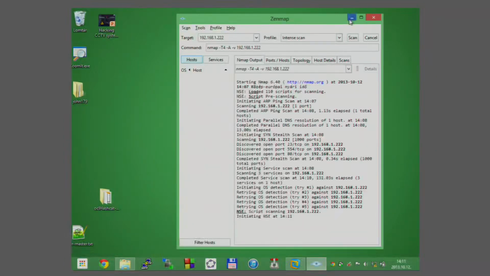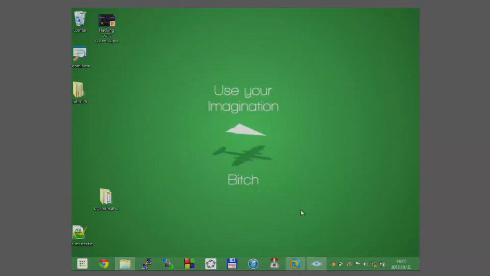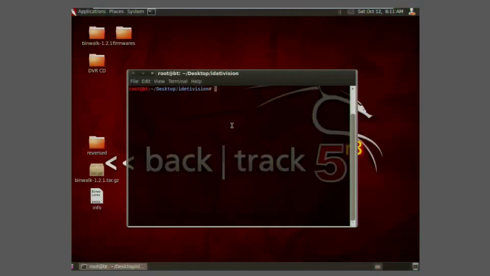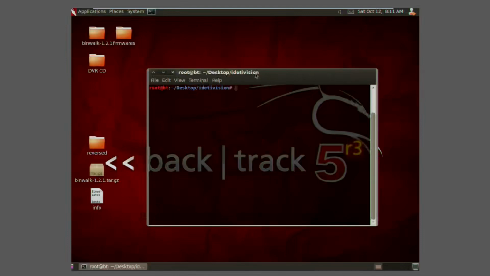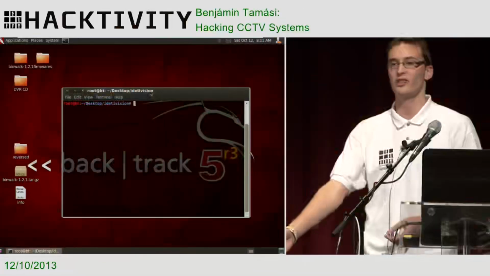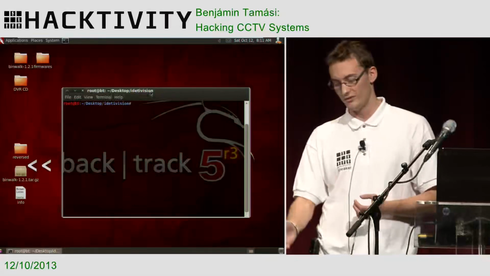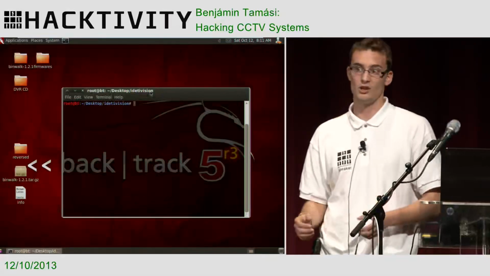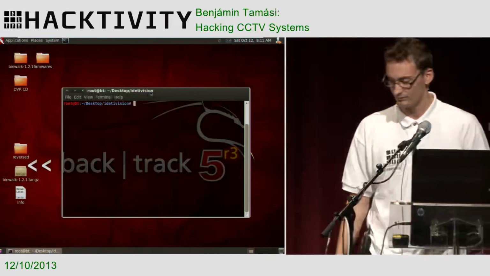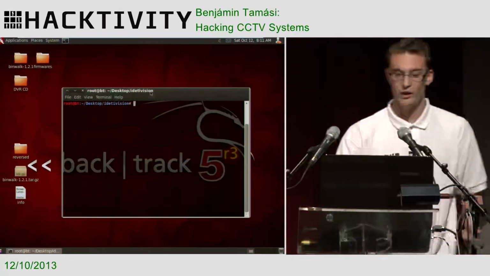OK, Nmap's still scanning. Now let's switch to our BackTrack machine. How can we get this password for this device? Well, basically, any software which is running on the device is stored on this chip. I don't have hardware for removing that chip and reading all the information from it, but I have a firmware upgrade. And a firmware contains basically what's running on this device. So if I can somehow extract the information from the firmware, which I need for this device, then maybe I can find some information on how to log into that telnet to reset the password 1, 2, 3, 4, 5, because I already forgot it.